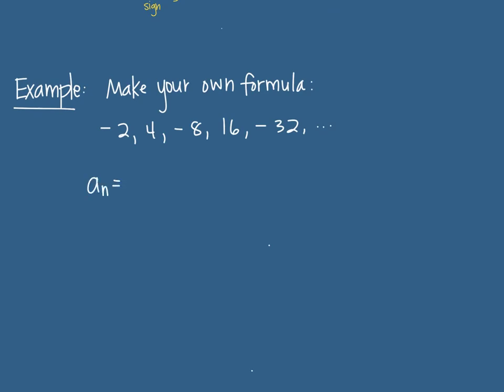All right, well, right away you notice it alternates. So you want -1 to the n. Now make sure that if you plug 1 in, you get the right sign. I need to start with a negative number. So if I plug 1 in, I'm guaranteed a negative number to start with, so that's good. And then what's the other thing doing? Okay, so powers of 2, or multiplying by 2. So you say 2 to the n power.